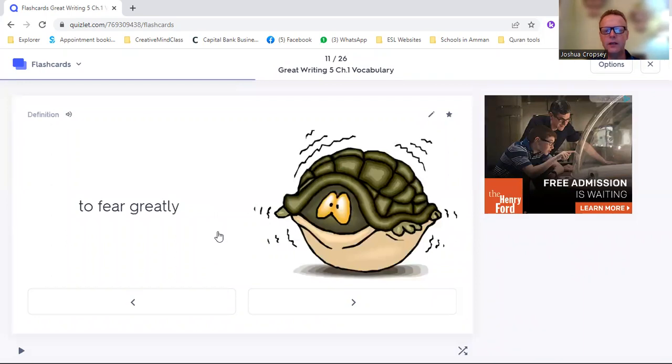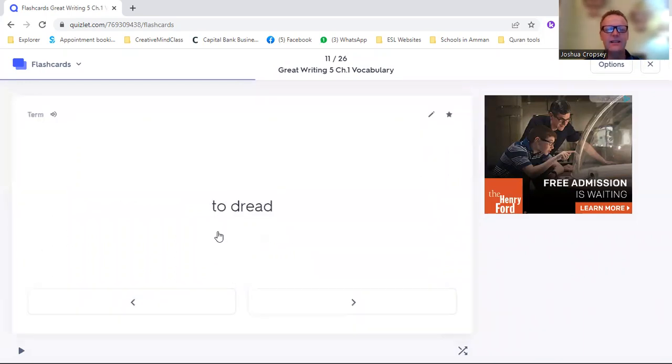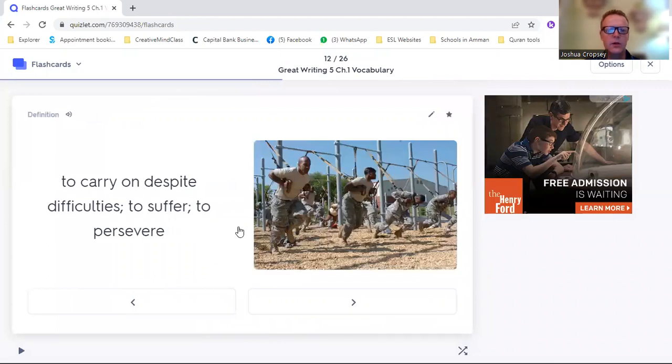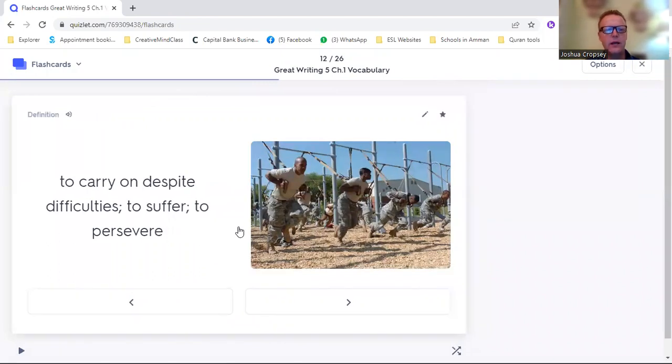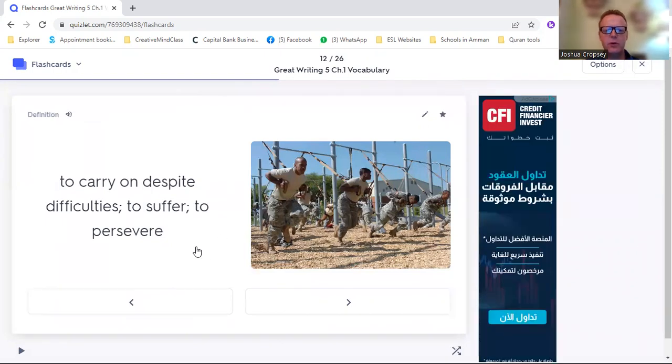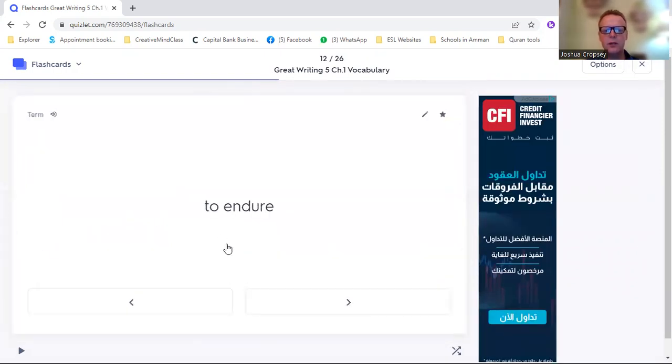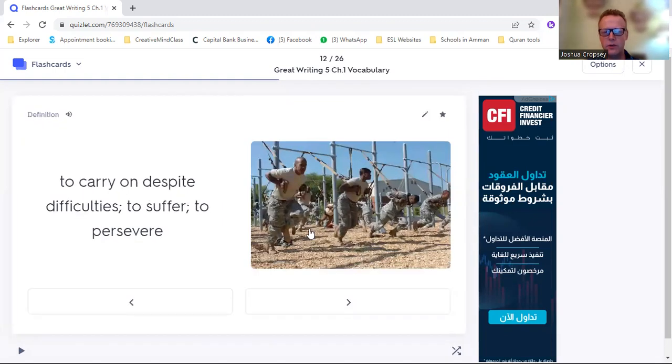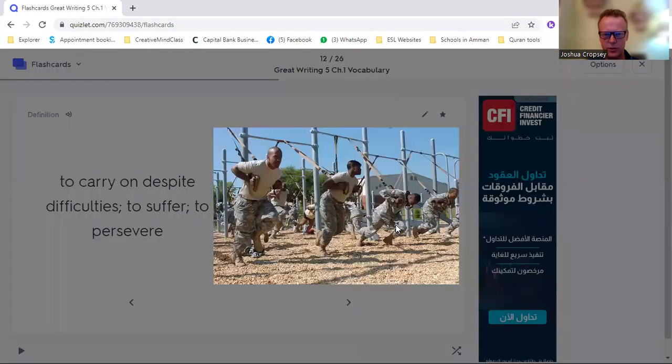This turtle's like shaking. To carry on despite difficulties, to suffer, to persevere. This word means to endure. You guys can see the soldiers. They are enduring a lot of physical hard work here.